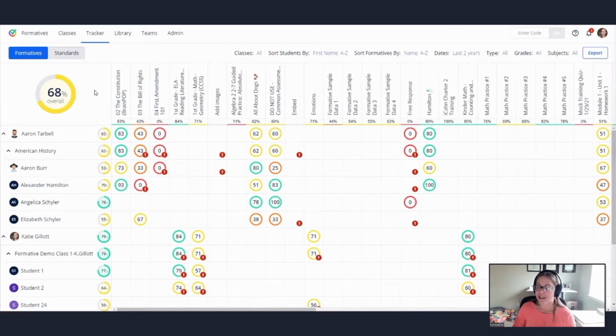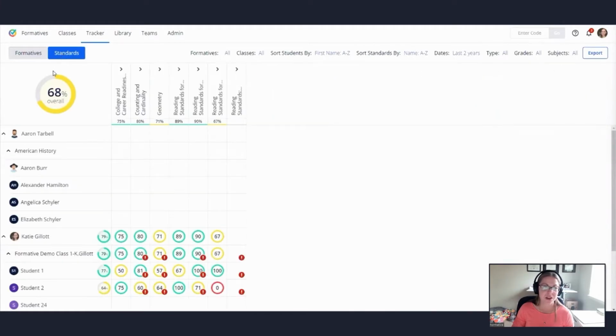Now, if we think about our standards, and maybe I don't want to view each individual formative, I want to view it by standard. Up here at the top, I switch over to standards view. So these will show me the standards that have been tagged.